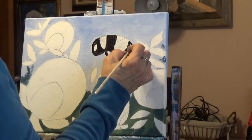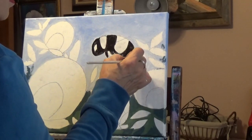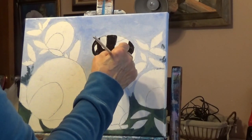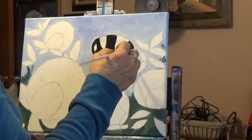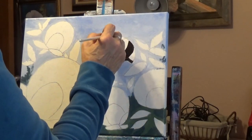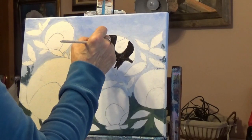Just be careful and watch what you're doing. This is a huge bee, but we're doing a very close up of the bee. Close up. Make sure he's colored in really well or painted in very well. Very important.